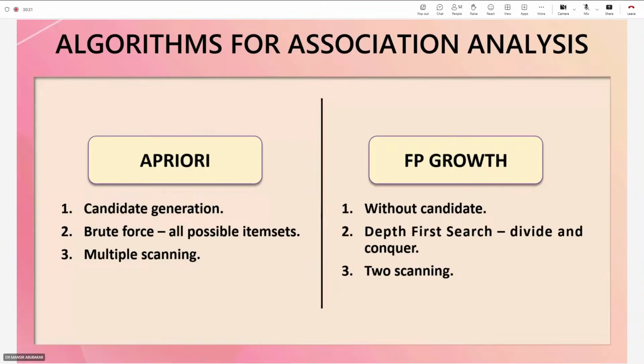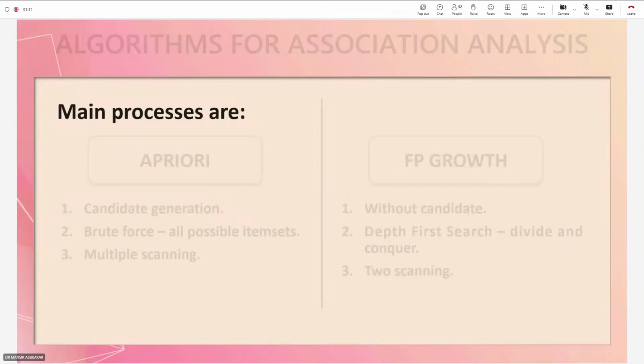And then it uses what is called a depth-based search method, where it uses divide and conquer. With divide and conquer, that means it has only two scans. It will divide the data, and the first scan will cover the first part, and then secondly the second part. Then finally it comes up with the solution. So that can improve the performance in terms of execution time, because it avoids candidate generation. We'll see an example of each of these algorithms, how they do their work, and how they do the mining after the frequent items generation.